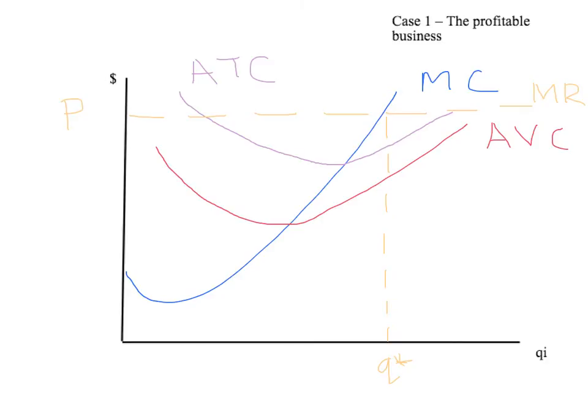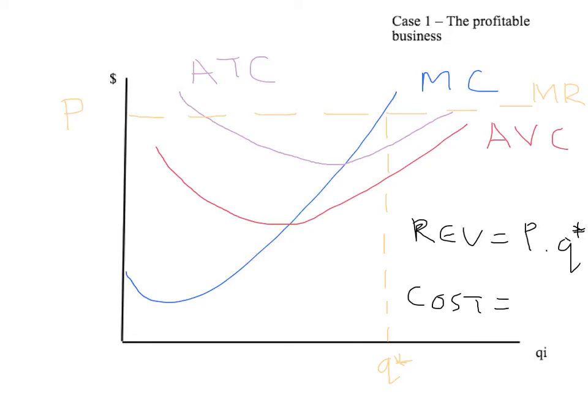Notice that for that level of quantity, the revenue of the firm, let me just write that in, the revenue of the firm at its profit maximising quantity, well, that's just going to be equal to P times Q star. So the revenue of this firm is going to be given by this large rectangle here. But the profit of the firm is revenue minus the cost. So we've now got to work out what is the cost of the firm. Well, that's easy to do. We've got all our information.